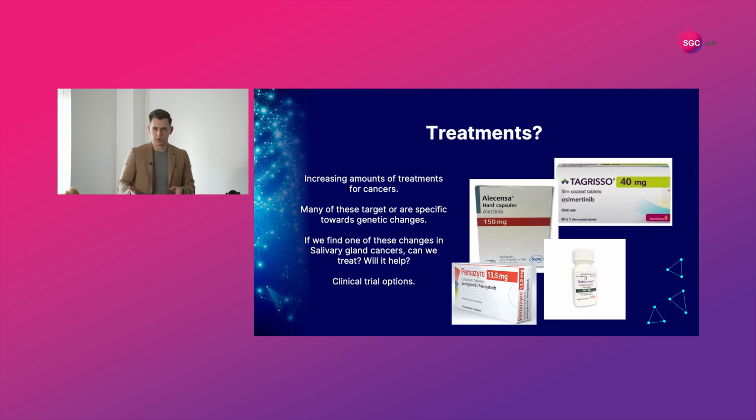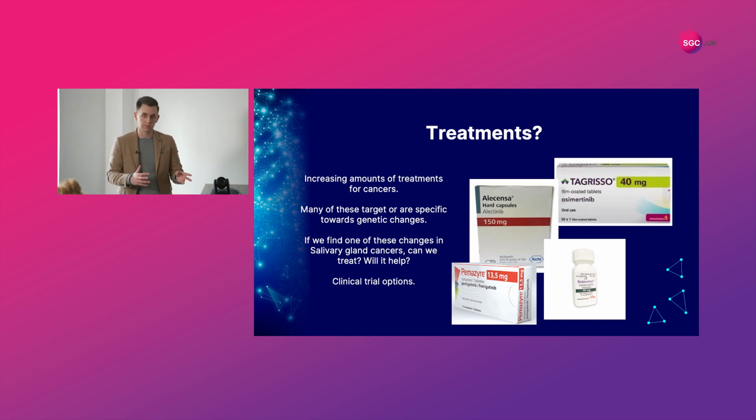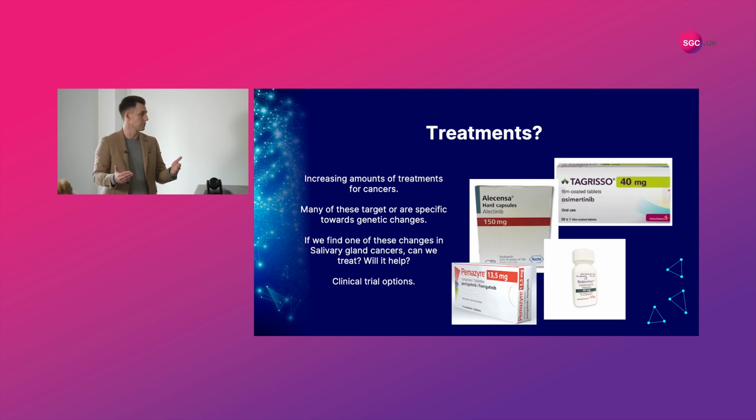So there's a lot of work going on at the minute to do this genetic testing, but also to find the treatments which can go alongside it. And in the last few decades, we've generated a lot of treatments which specifically target genetic changes, which we think are pushing the cancer forward. And if we try and block that, it stops that sort of accelerator and it tries to pull back on the cancer with some really good approaches.